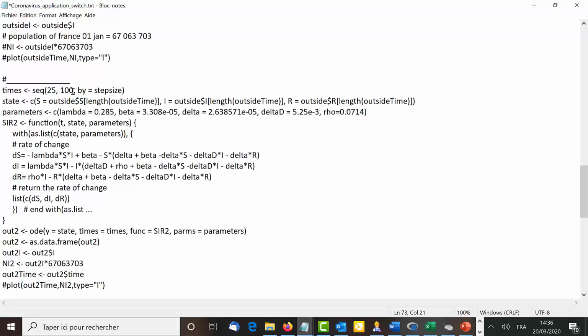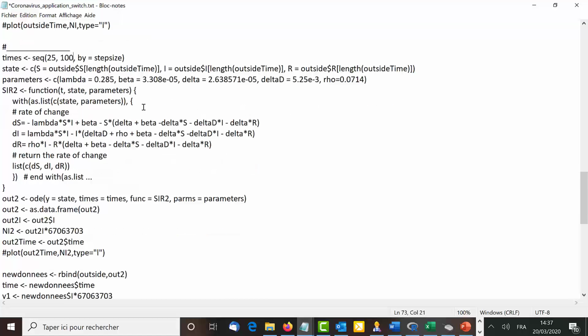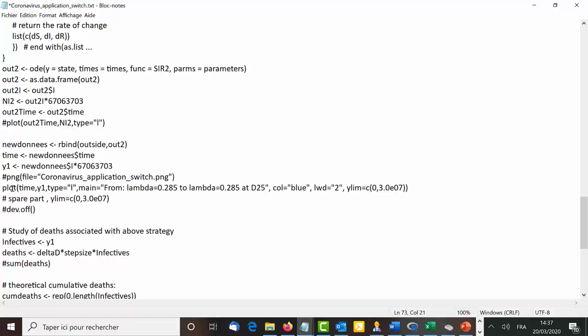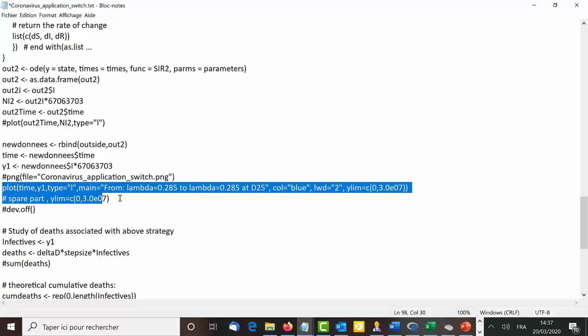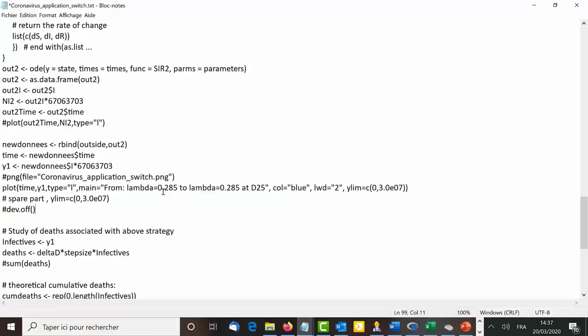Later on, we'll pump that up to 200 and see what happens. But this is just to see the up close effect. We'll leave it at 100. So I've set this up now to plot the actual number of cases. And the first thing I'm going to do is run this with lambda not changing at all. So I change from lambda to lambda where I don't really change anything.